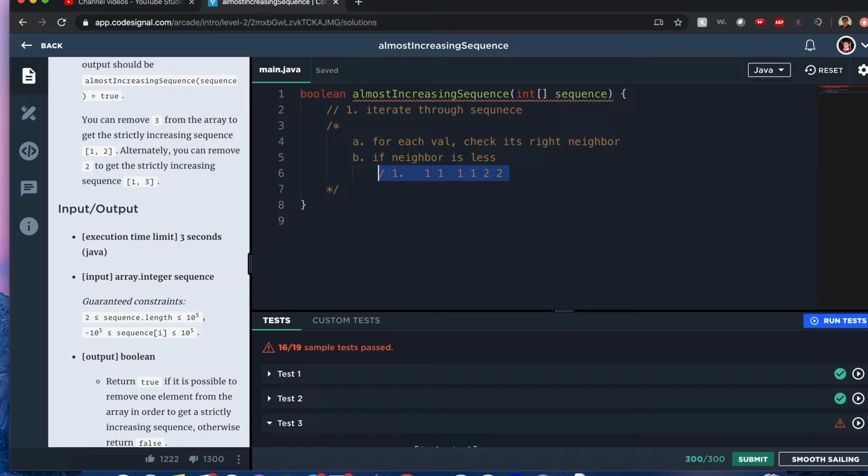So here's an easier way to explain it. If neighbor is less, check across neighbor, or skip, or check neighbor with previous value.